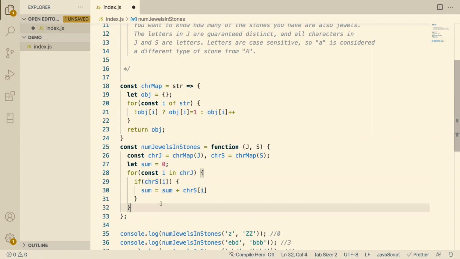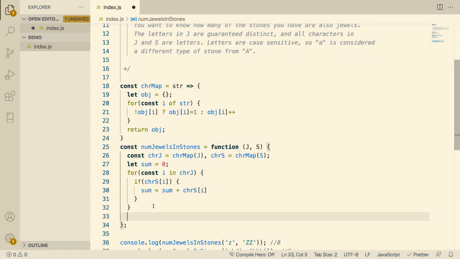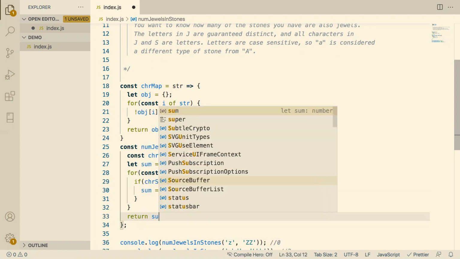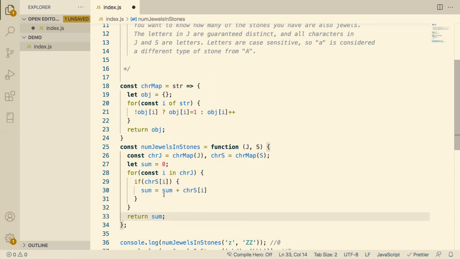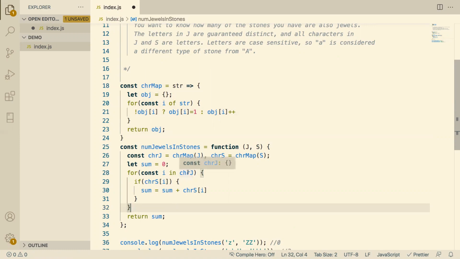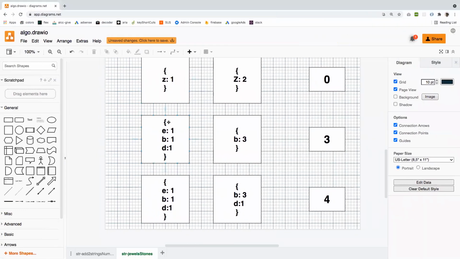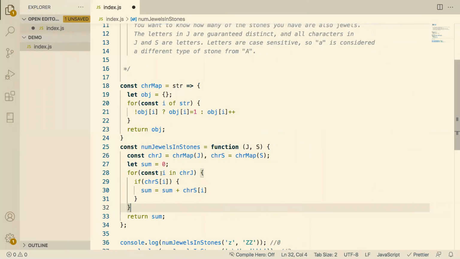And then that's it, and then we'll return sum. It's actually an easier problem if you really think about it, because we did most of our work by creating a character map. So now we're just iterating through the jewels, the left side, because this is what we're checking for, not this. So we don't need to iterate through this. We check if I in character map J exists in S. If it does exist in S, just give us this value.